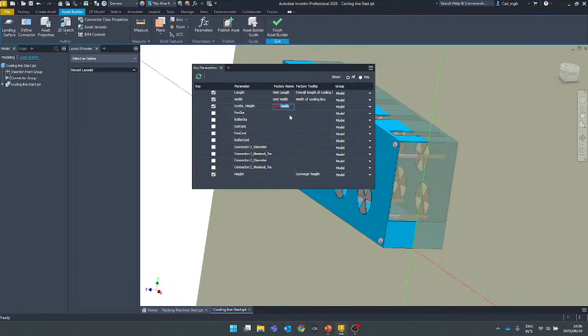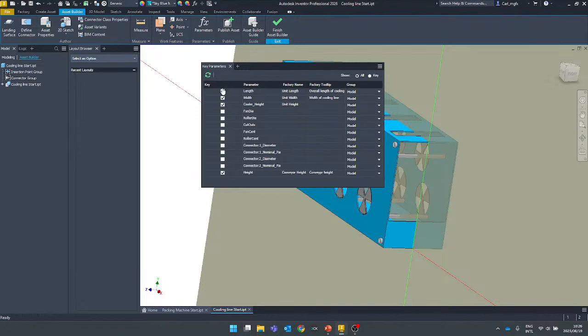Sorry, not unit width, that's unit height. And at the bottom here, this is going to be conveyor height. And so you can put in what the user would see the name as, so they would be changing the unit length, and there can also be a tooltip to explain what that parameter is going to be changing.